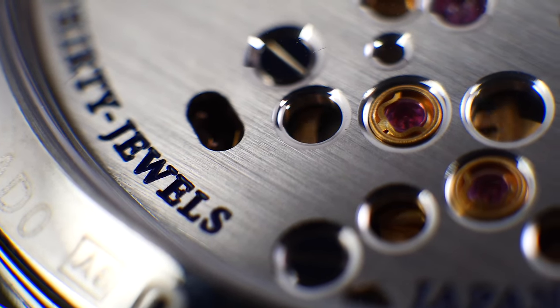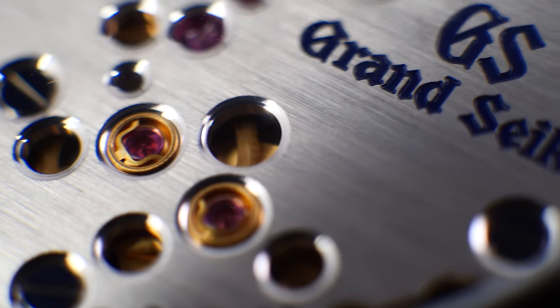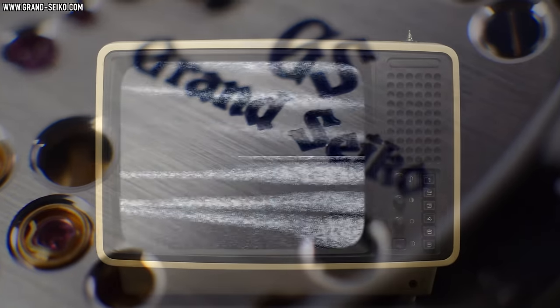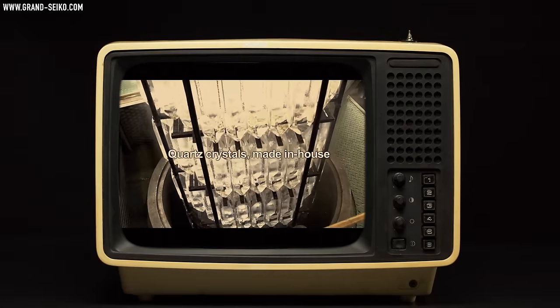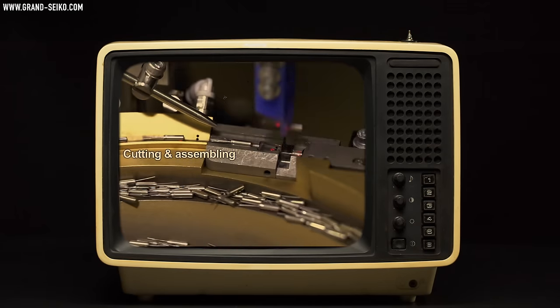This technology started development in the 1970s, but it was not until 1999 that it was introduced and ready to be unleashed on the market. Completely proprietary manufactured, this form of timekeeping technology is unique to Seiko.